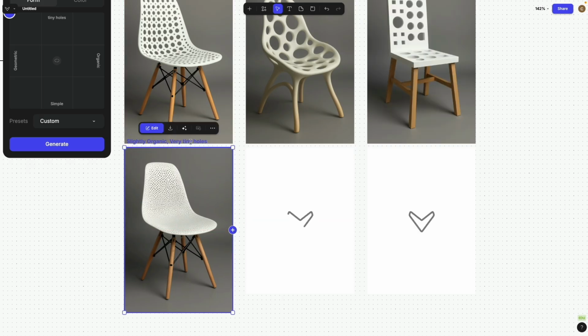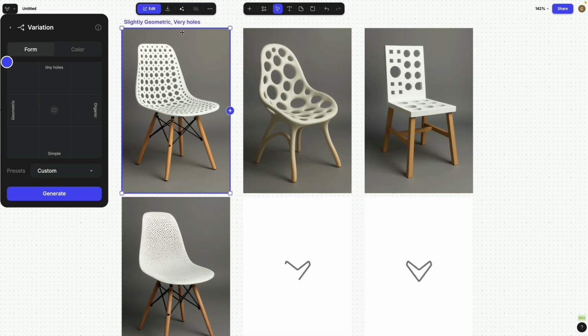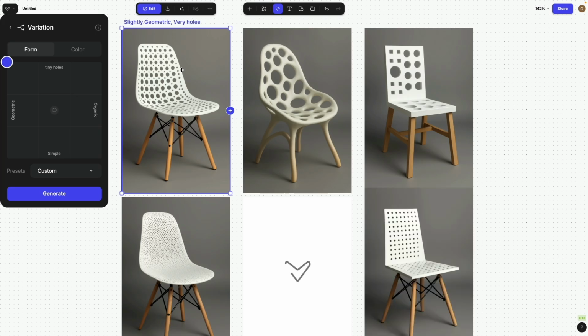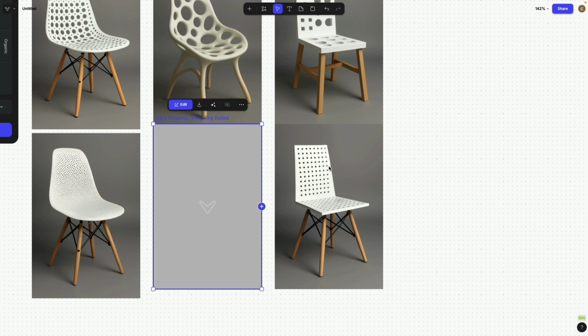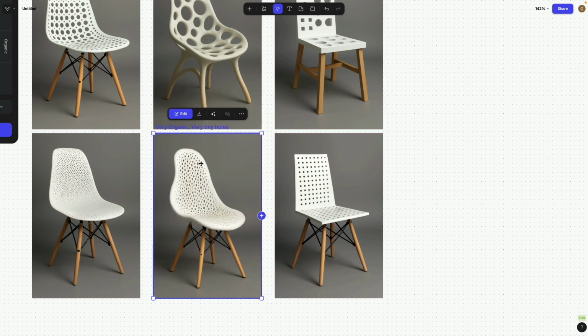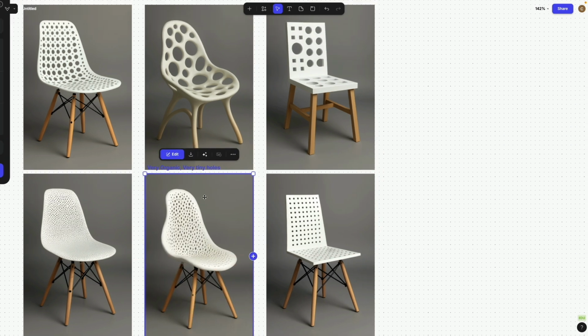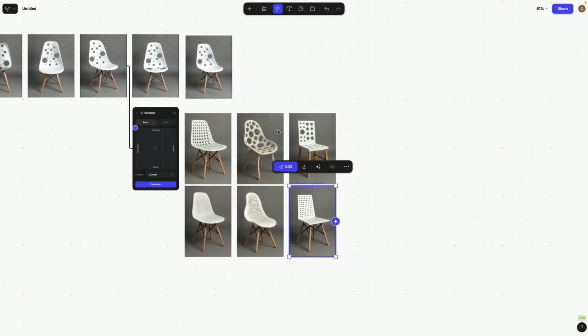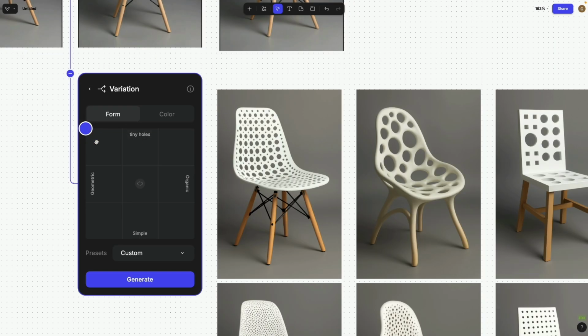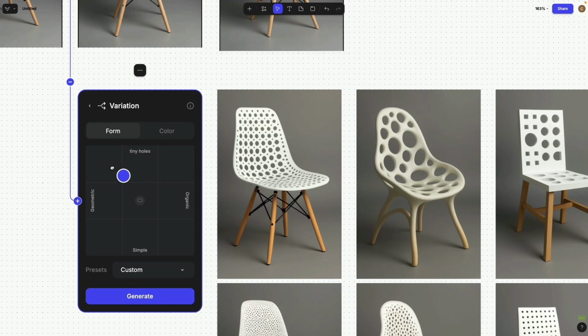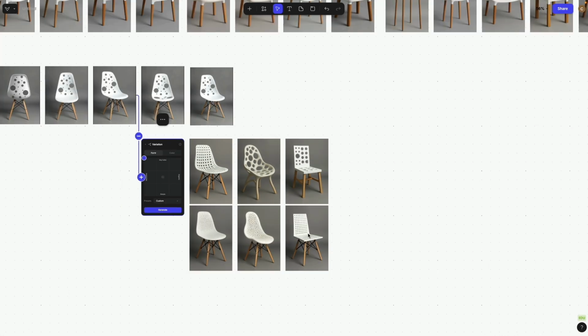See, very tiny holes. And very organic, very tiny holes. No, so you see, it's really the AI responds to what you write in and then how you are moving these sliders around.